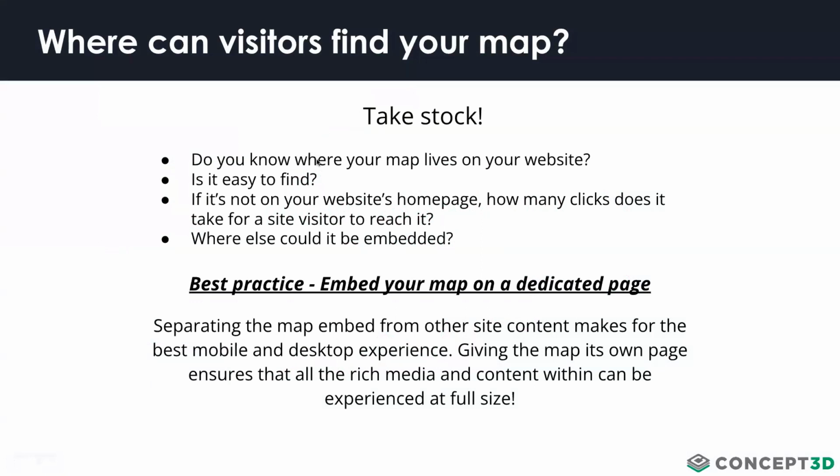Ask yourself these questions. Do I know where it lives on the website today? Is it easy to find? Where else could it be embedded? And of course, our best practice recommendation here is that it should be embedded on a dedicated page. Separating the map embed from the other site content makes for the best mobile and desktop experience. And giving the map its own page ensures that all rich media and content that you've included within can be experienced at full size.